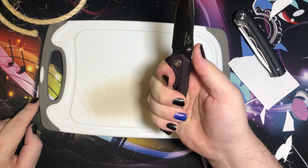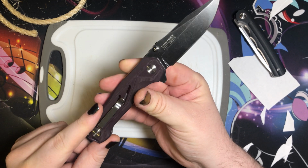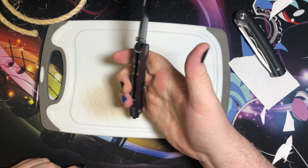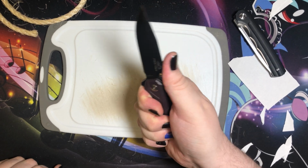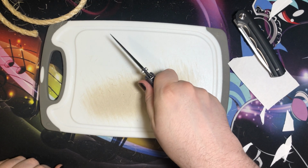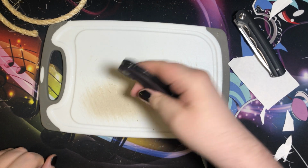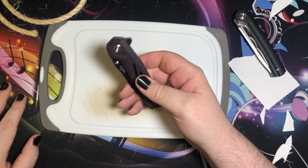This guy's not too bad, but I will be removing this pocket clip before I start doing the cutting tests because, wow, this thing is actually terrible. It's just a massive amount of hot spots in my hand. So it's not too bad with the pinch grip, but it's still there. So I'm just gonna take it off before I start doing it. So keep that in mind for my opinions on this knife and whatnot.